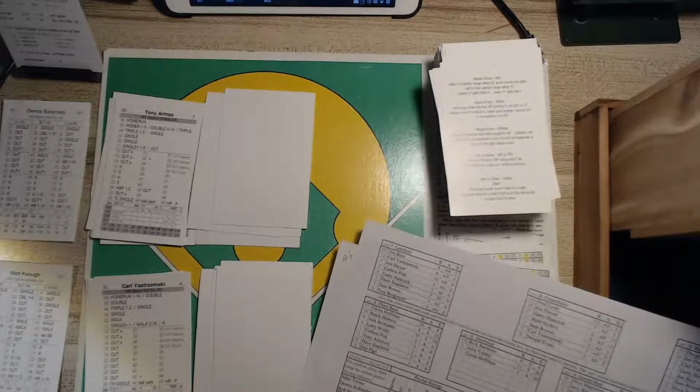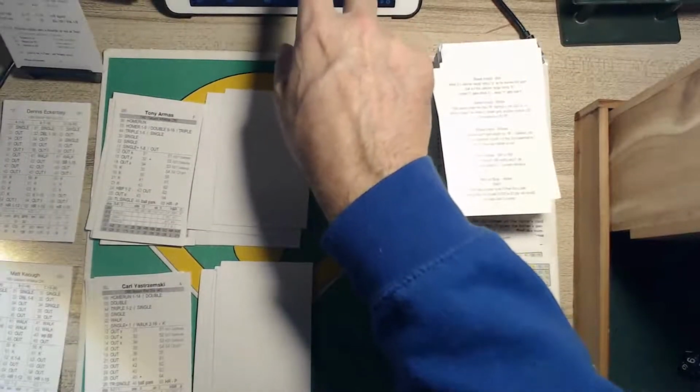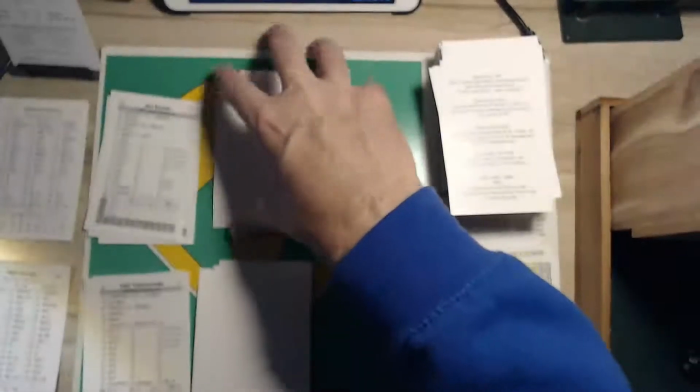And Stapleton is a 6 error rating, so that's going to be above the error rating. So he's going to make a play on the Armas grounder. 4-3, 2 down.